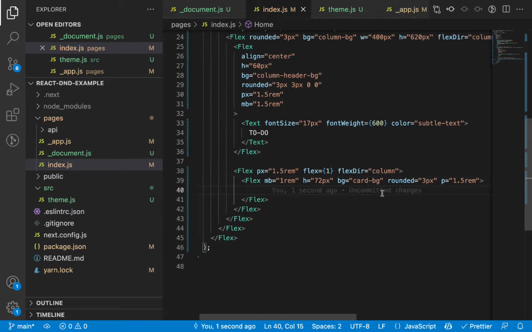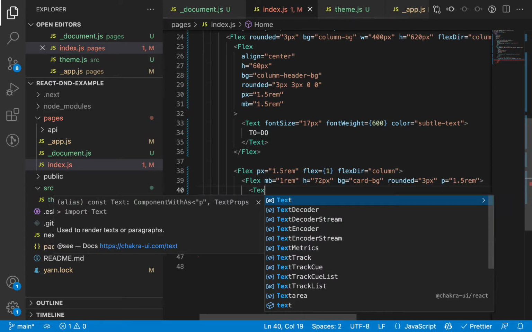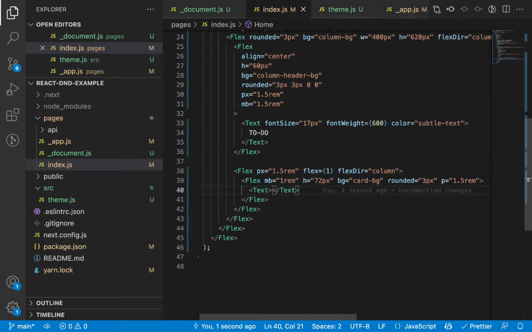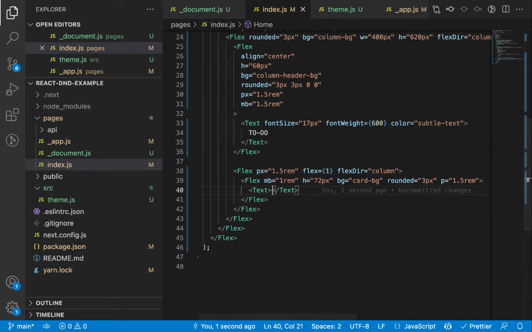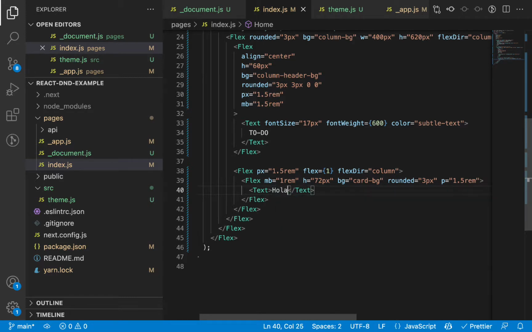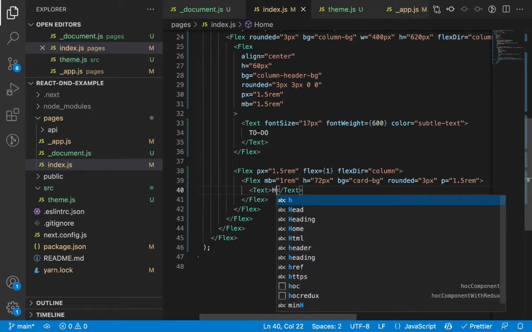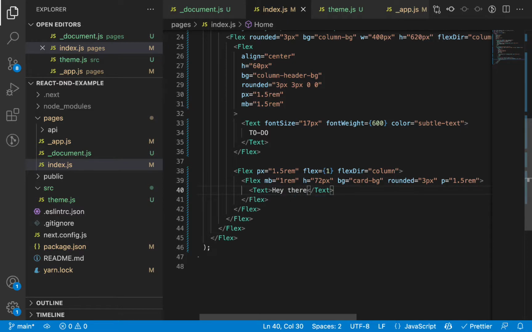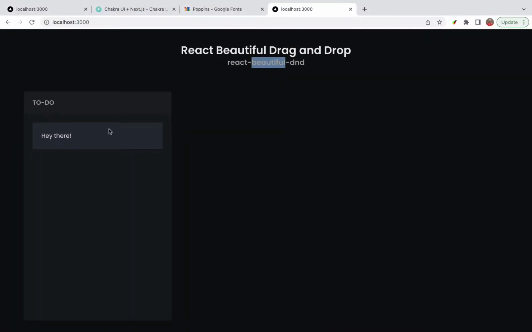So we have our card, and within our card we're going to have a text. Well, we can do without the text, but I'm just going to have a text, and let's just say hey there. Okay, this is our task.